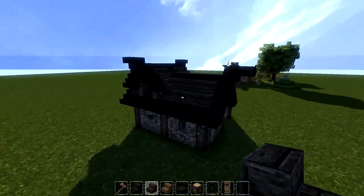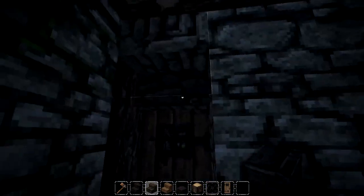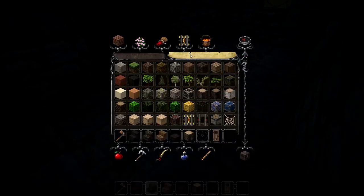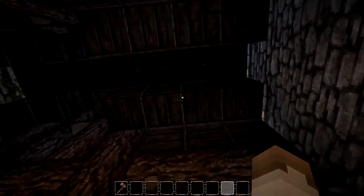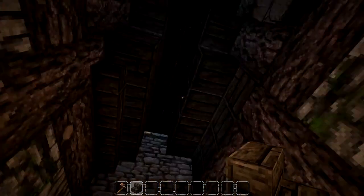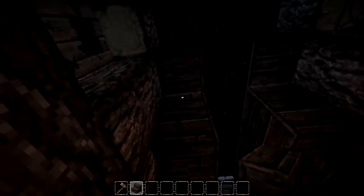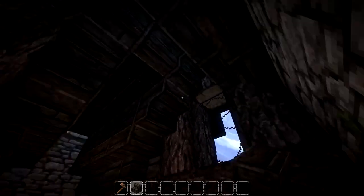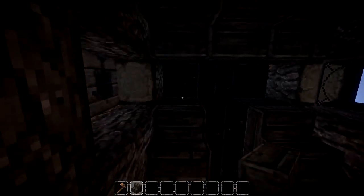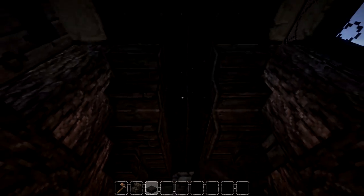Alright, so far so good. I just need to finish the interior shell — I'm not going to decorate it, just complete the shell so you can see, because I am using shaders. Allow me to throw some glowstone in here so that you can see. I'm going to get to there, and then here I like to do the little curved bit, same here — curved. Then we do the same across there, one there, one there. I believe I just used slabs in this area, and that's the roof done.